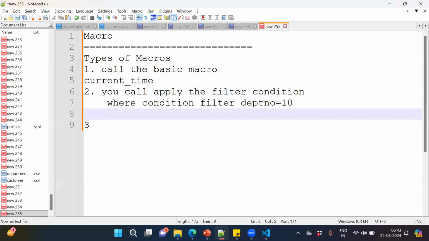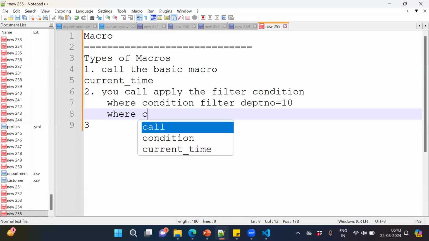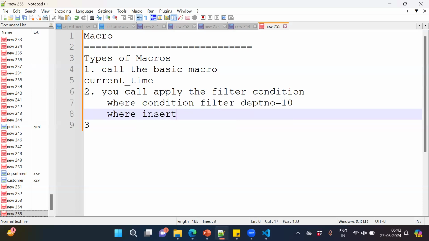And if you want to pull incremental data, you add a where condition on the insert GMT timestamp between the start date and end date, like this.